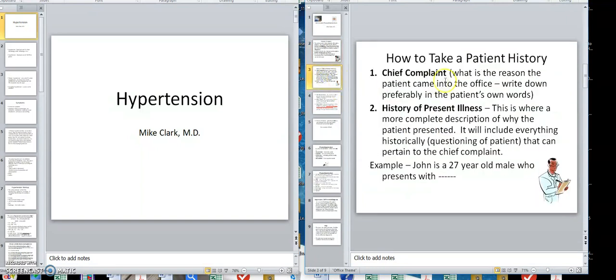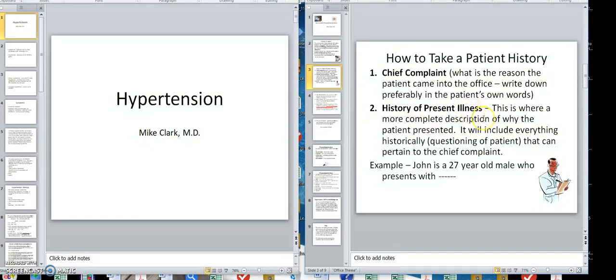All right. So the way the workup, when you do get into clinical, and you can look at this on your own sometimes, is that when the person comes in, we write down what we call a chief complaint. Chief complaint is basically, why did you come to the office now? What's the reason? Or even, why did you come to the emergency room? So we put the chief complaint. We like to put the chief complaint in terms of the patient's own words, because even if they haven't graduated high school or the third grade, sometimes when you try to massage the words to make them eloquent, you lose the meaning.